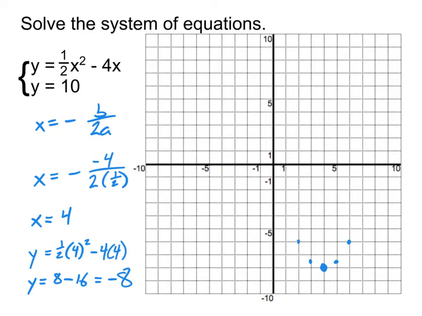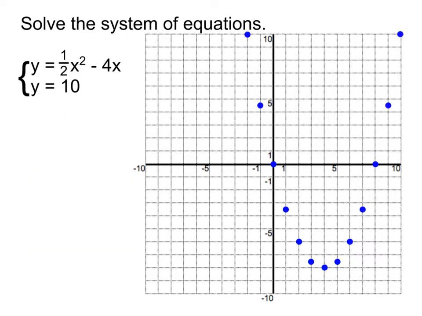And of course, this is a familiar kind of pattern. We've done this sort of thing in the past. So go ahead and just finish plotting those points out from there. And then once I plot the points for my quadratic, I now need to think about, okay, what's the graph of y equals 10 going to look like? So for y equals 10, what is the graph of y equals 10?